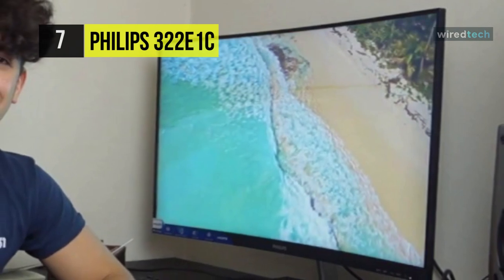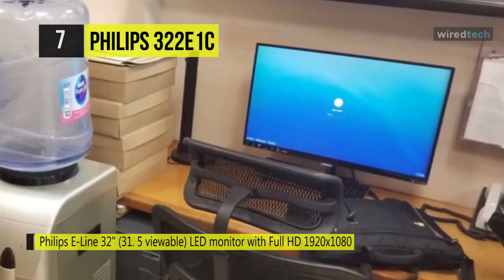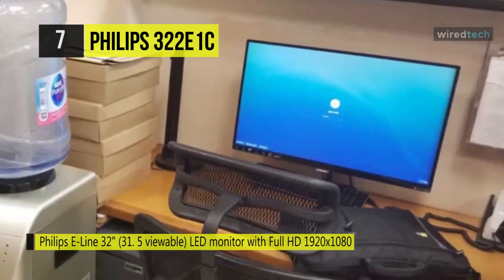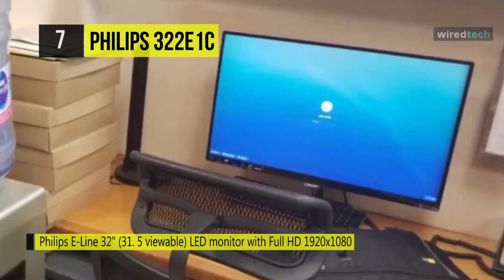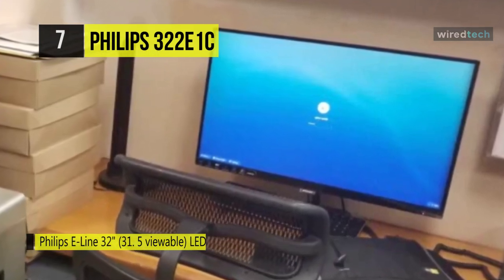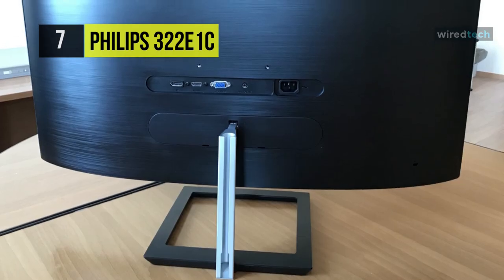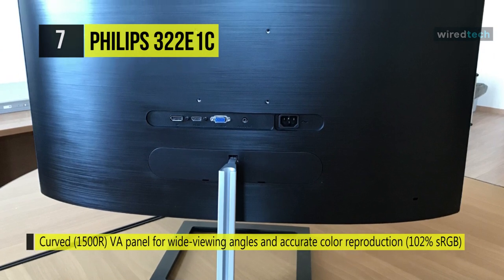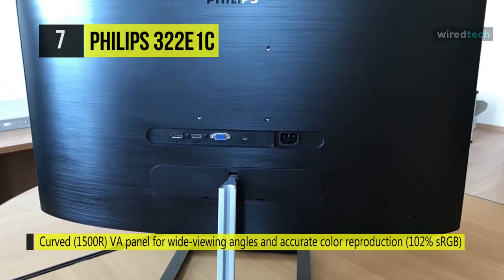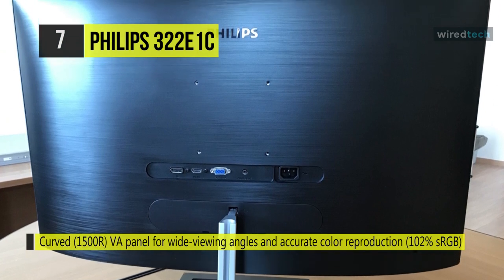This monitor comes with a 32-inch curved E-Line display that offers a truly immersive experience in a stylish design. You can experience crisp full HD visuals and smooth action with Adaptive Sync technology. The curved screen provides a pleasant yet subtle immersion effect. It comes with a Philips V8 LED display that uses advanced multi-domain vertical alignment technology, giving you super high static contrast ratios for extra vivid and bright images.